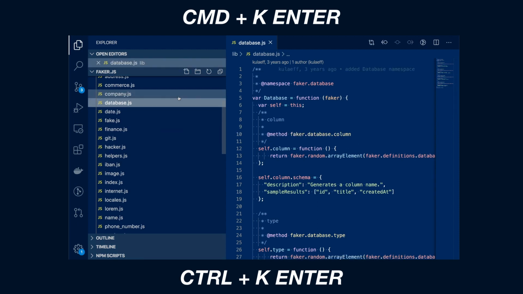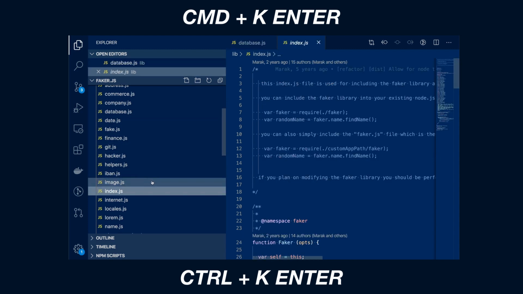I use this a lot if I need to, for example, check something out from another file and I know I still need it, but then in the meanwhile I have to check another file, and in both cases I don't want to make any modifications to them. I just want to see what they have inside of them, and with this shortcut I can easily keep the tabs open. Those were my 10 most used and favorite keyboard shortcuts for Visual Studio Code.